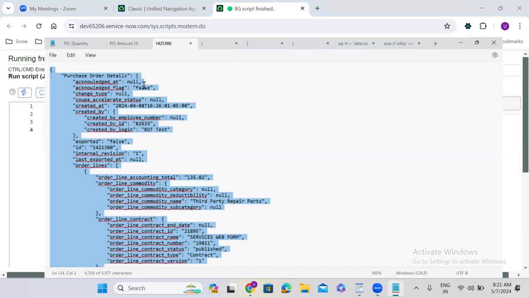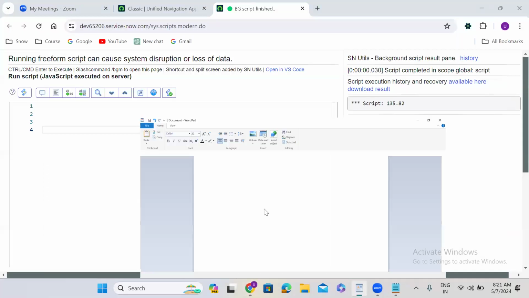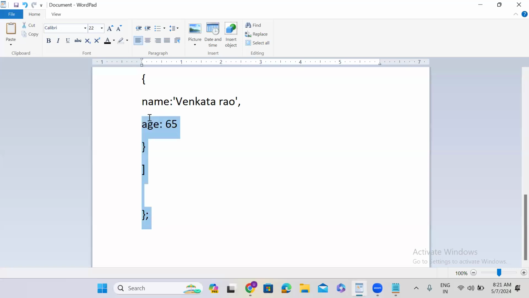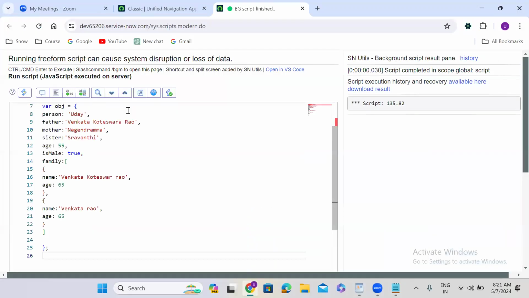Let us take our object here. Where is our object? This one is our object, right? In this object, I want to add another property.